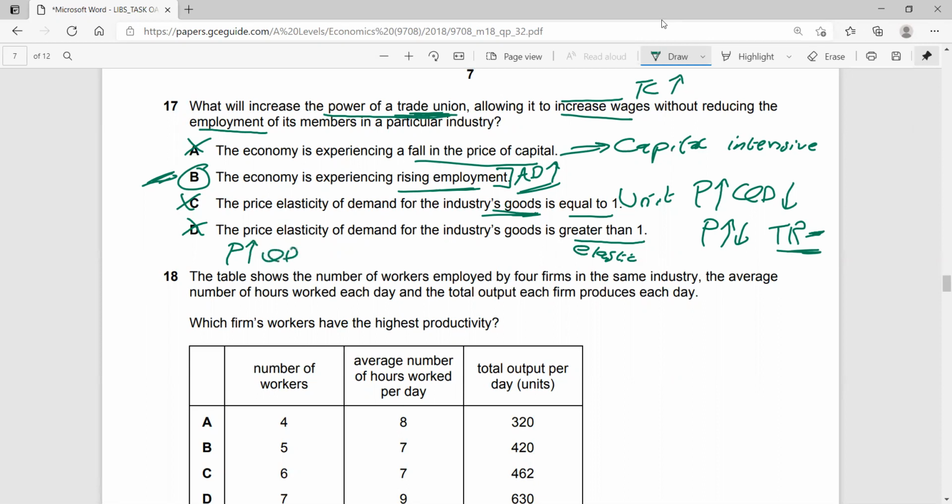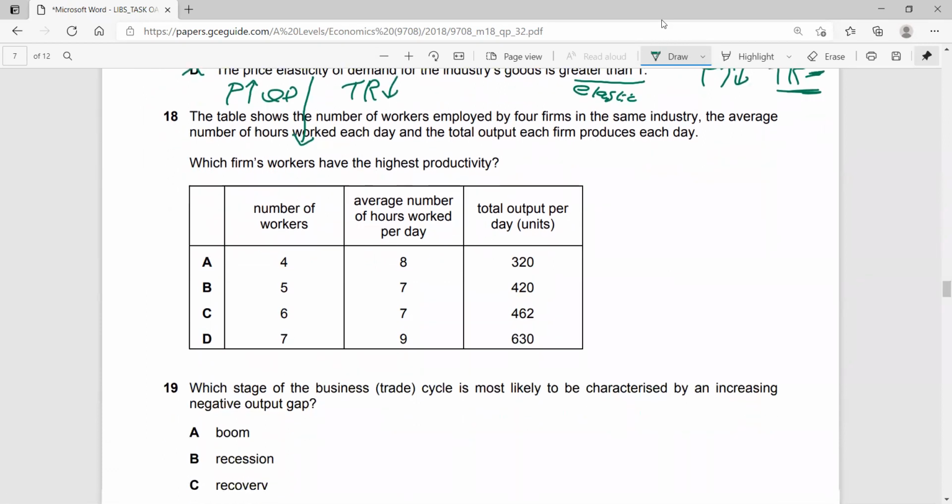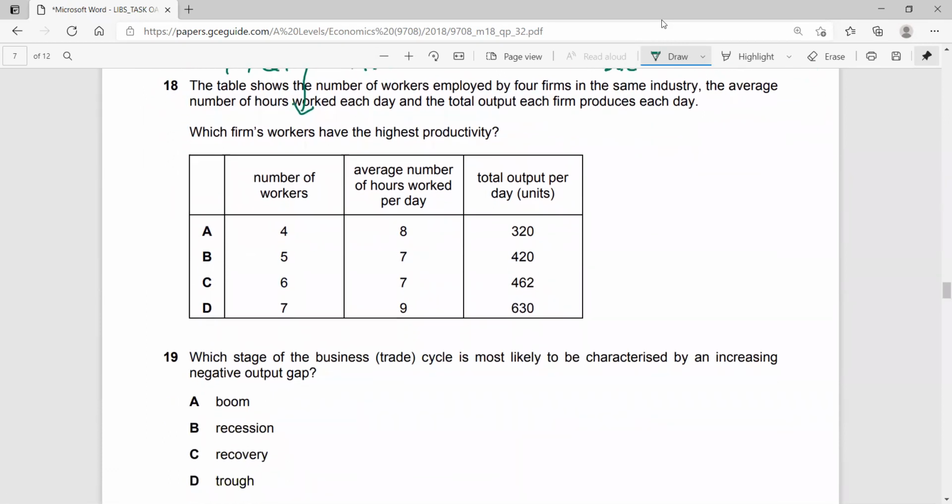But if you increase price, quantity demanded reacts by a greater than proportionate amount. So quantity demanded drops by a lot, which means total revenue also decreases. So here, if you increase price, you're just going to receive a drop in total revenue. And if you don't increase price, you're just going to see an increase in total cost without any way to compensate for it. So here again, you're not in a particularly strong position to negotiate, because the firm is not in a position to absorb those wage increases by passing it on to the consumer in terms of a higher price increase.